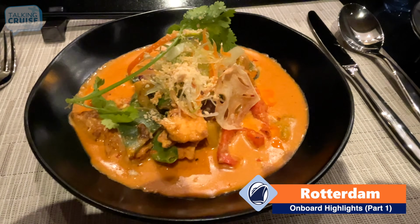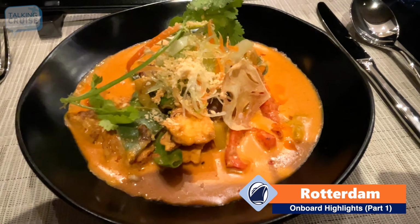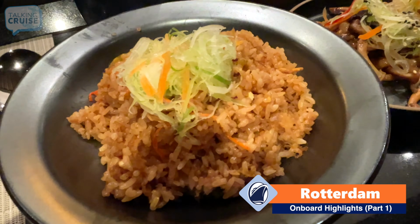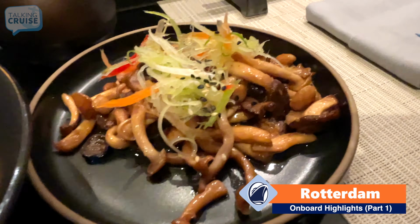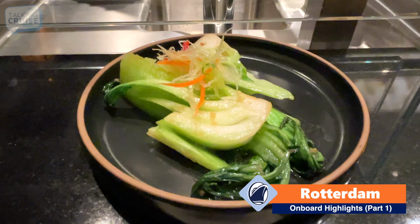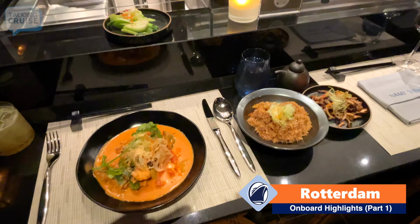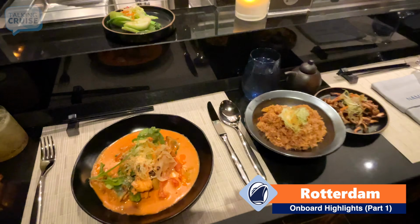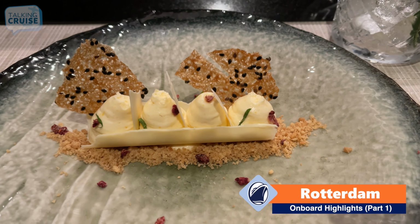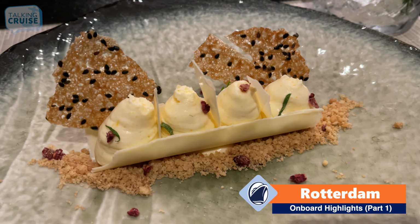Okay, so here we go. It's the main course here. We got the red Penang curry with chicken and coconut. Over here we have the fried rice, sauteed mushrooms, and then way up here we've got the grilled bok choy. So that is fantastic. I told you won't go hungry if you eat here. You got the spicy scallop? And we've come to the end here, and this is a yuzu cheesecake. Beautiful. What kind of fish?